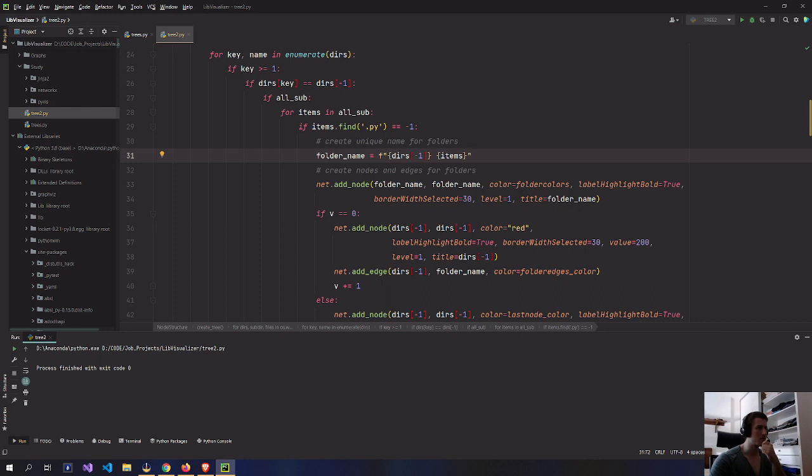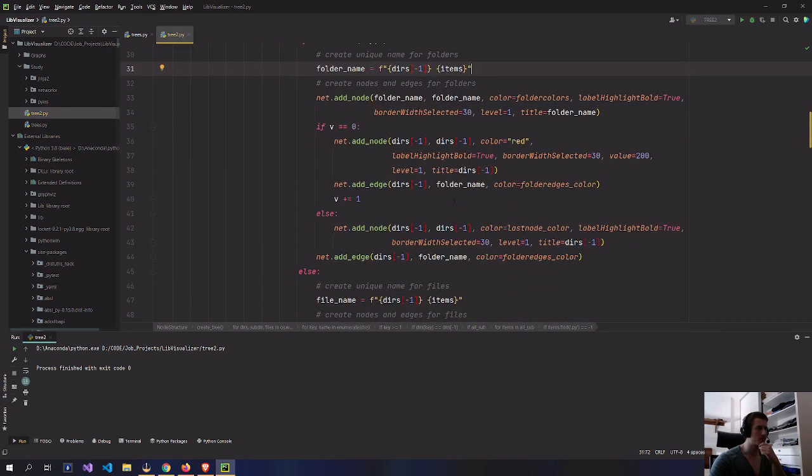So the folder names and the file names should have a unique name.